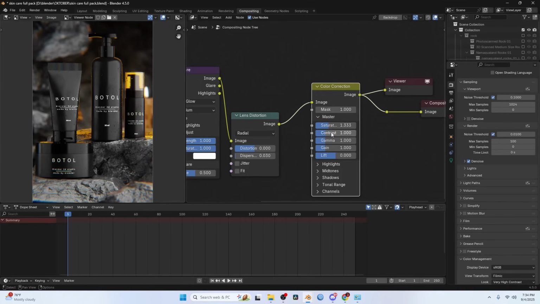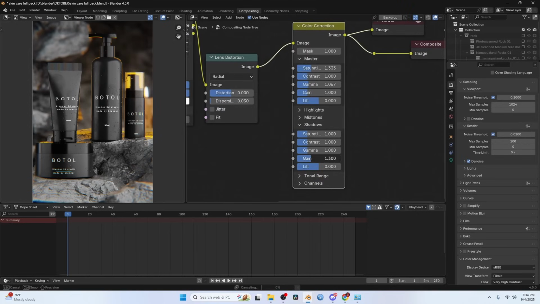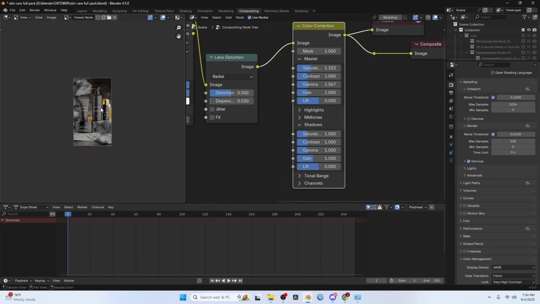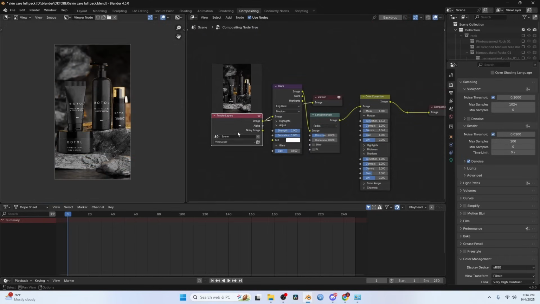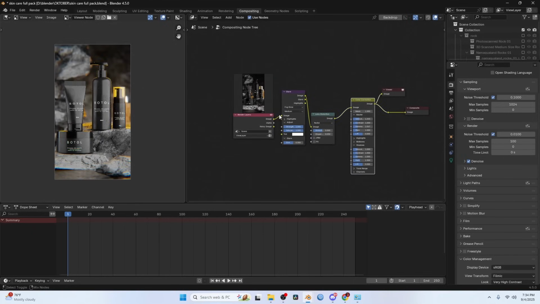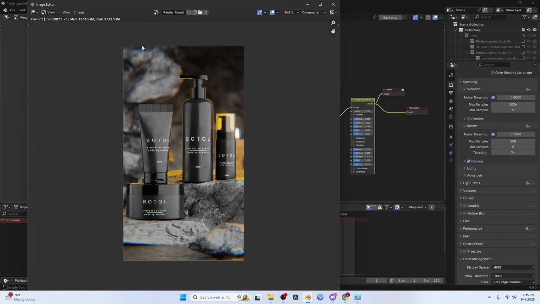Now I guess we have full control of our render result. Press Ctrl and Shift, click on this render layer. You can see the difference, right? I'm just going like this, and that's it, guys.